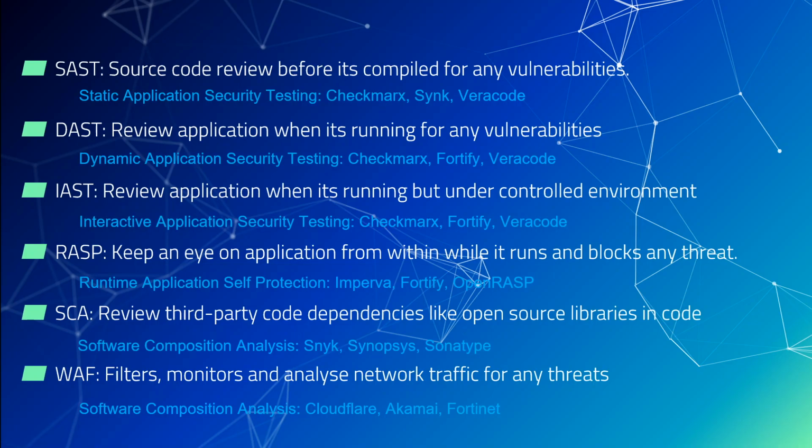Again, SAST stands for Static Application Security Testing. So, for example, if you have a CI/CD pipeline, during the CI phase, we push our code and merge it into any Git repository where all the source code resides as a single point of truth. And then in the next phase, we build it or compile it and then generate artifacts. Now we know that the SAST tool only works on source code. So in this case, we can integrate our SAST tool with our Git repo. And before it gets compiled or built, we use the SAST tool to review it for any vulnerabilities. That is what SAST does.